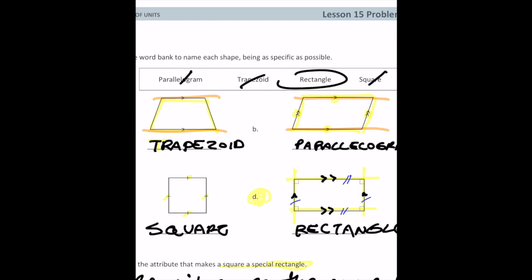Nothing by the definition of a trapezoid says that the other 2 sides have to be the same length or parallel. But in the case of the parallelogram, they just happen to be also the same length and parallel to each other. So we're good to say that the parallelogram has all the attributes of a trapezoid and more. So it qualifies in the Venn diagram of things. It fits all the attributes.